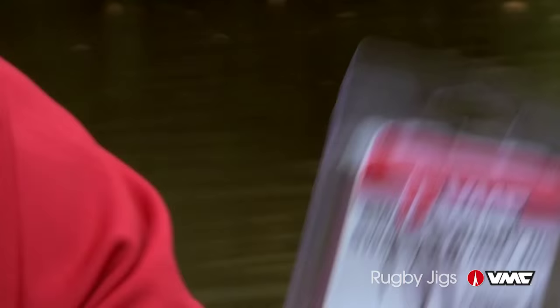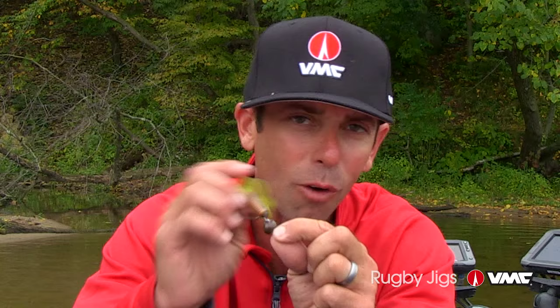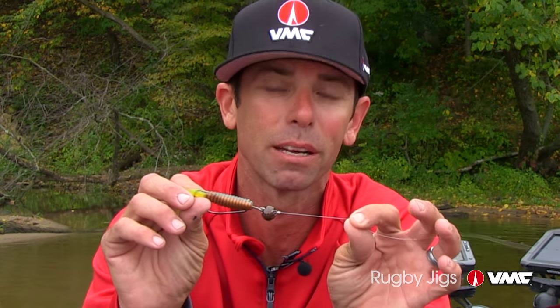You're going to have whatever movement you have on the tail of the bait, and you're going to grind along the bottom. These rugby heads are perfect for heavy cover situations, sparse cover situations, and everything in between. If you like to catch big fish and you like throwing plastics, put it on the rugby head or the swinging rugby head and hold on — because you're going to catch some giants. Mike Iaconelli talking about the amazing rugby head.